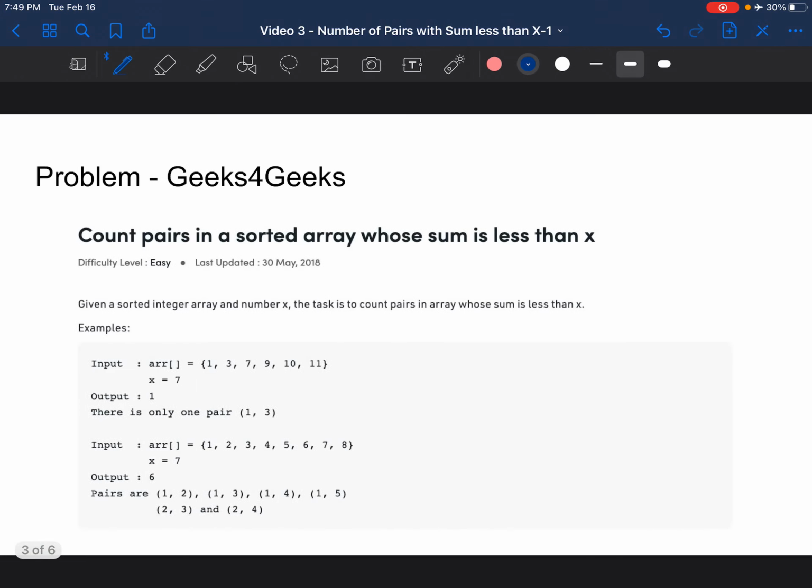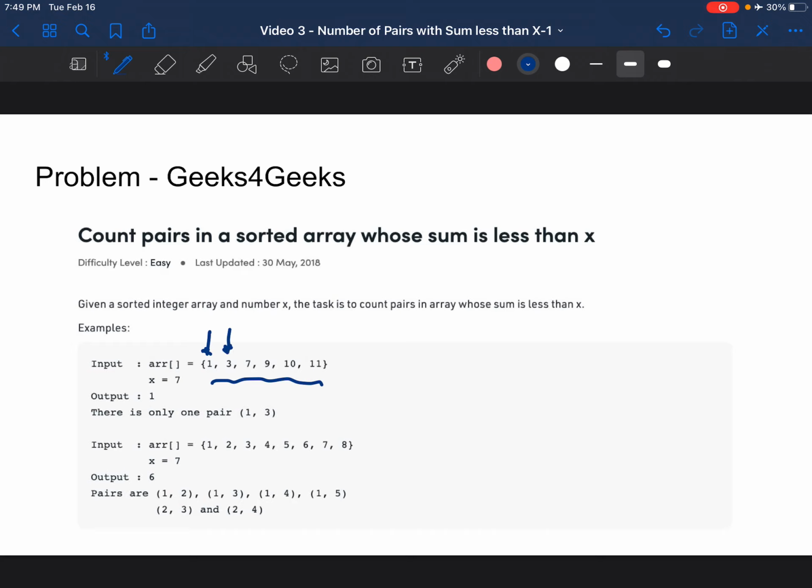So here I have a snippet of the problem from Geeks for Geeks, and as I said, you're given this sorted array and you're supposed to find pairs which sum to less than 7. In this case, the only pair that would sum less than 7 is 1 and 3.